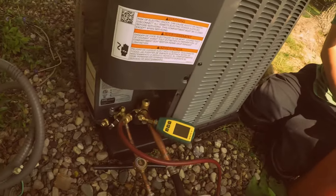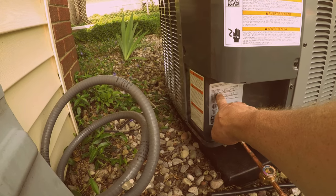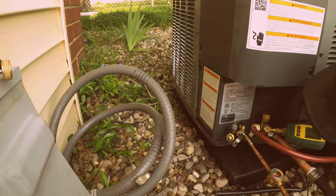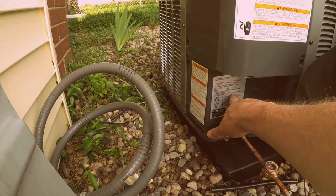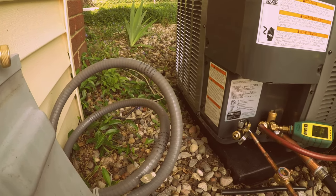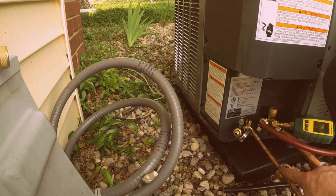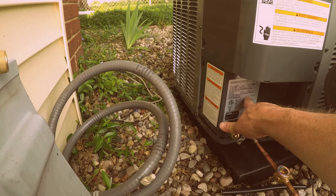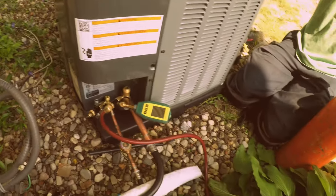Okay, first, what is this? Stop for a second. Look at your chart here. Do you see factory test pressure, low side? Which side's your low side? Okay, that one? No, this is your low side and this is your high side. Okay. So high side's 450 and low side's 240. So we don't want to go past 450. So probably around 325.